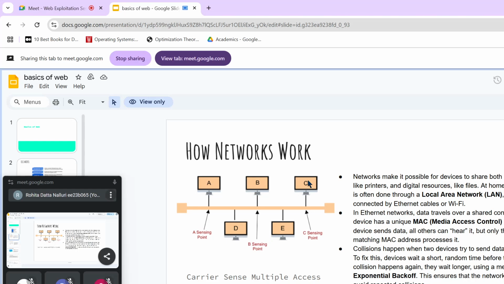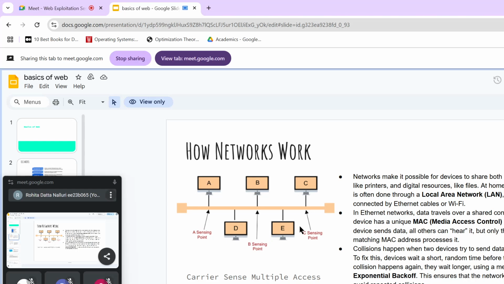signal. But since we don't know which computer needs to address that signal, it usually prefixes this by the MAC address of computer E. The MAC address is something that uniquely identifies every physical device. It's slightly different from IP because IP can change based on your network configurations and what you're connected to.